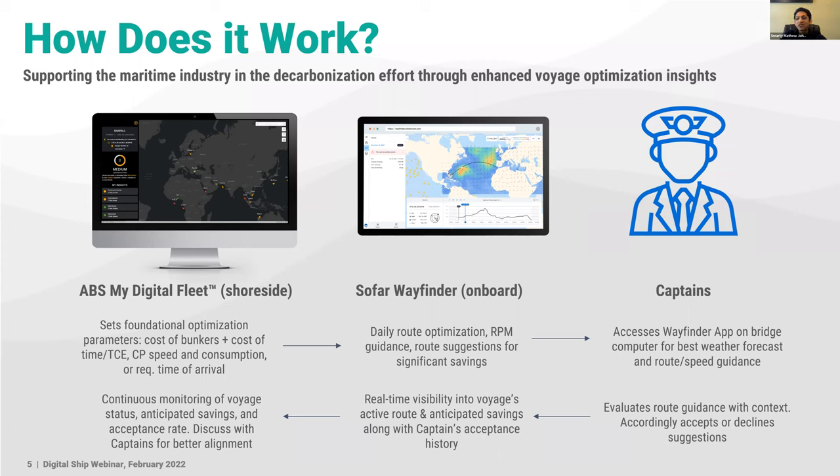The same unified view is communicated through MyDigitalFleet to the shore-side team so everyone can have a productive discussion — not just within a ship operator or owner, but across multiple stakeholders including charterers with their charter party requirements. If there are deviations or exceptions during a voyage, you'll be able to see those indications and get reports so that conversations are founded in a data-informed way.